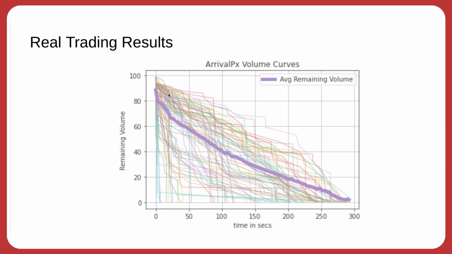So what you could actually say is if you set your kappa really, really high, then you get quite aggressive. And then your arrival price curve will basically be much steeper at the beginning. So it goes really steep down and then flattens out quite a bit towards the end. Whereas if you have a much more passive scenario, you either get a straight line here, or even beyond the straight line, you get actually a curve that curves in the other direction, like this. So you basically go from concave to convex, if you will.